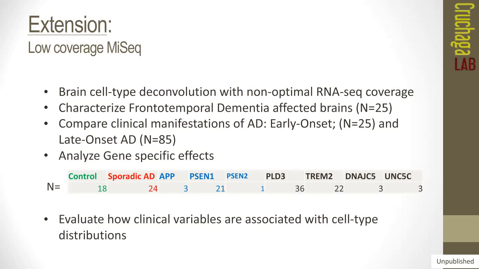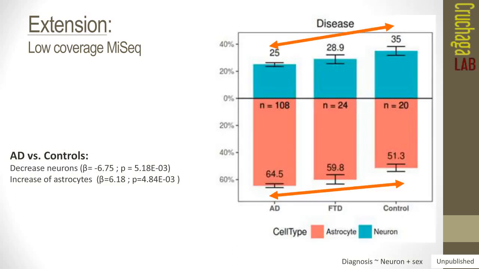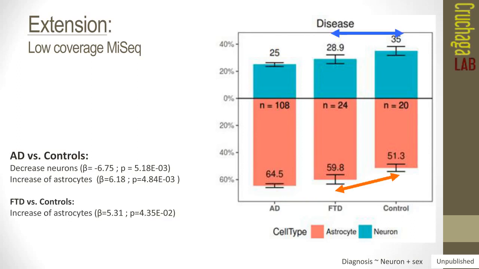So we wanted to know what the cell composition of the different samples was. So we produced suboptimal RNA-seq, aligned it using again Salmon, and deconvoluted using our platform, and observed that again there's a significant difference. I didn't mention, but all of these brains were ascertained from the parietal lobe. So again, we see a significant neuronal loss and astrocyte proliferation in the parietal lobe when we compare AD versus control. So if we put together the early and late onset AD, that's an age subset that's significantly different from the 20 controls that we have for both neurons and astrocytes.